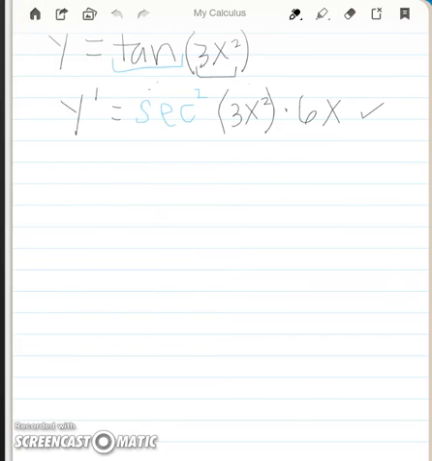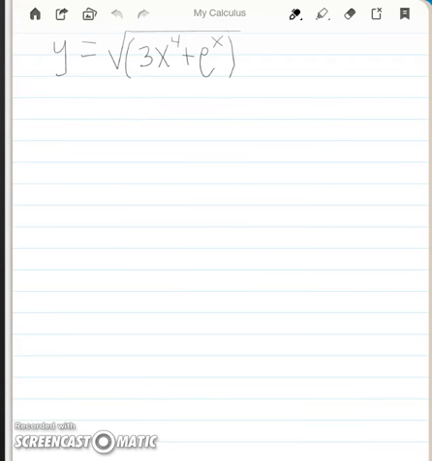Hey, you're supposed to pause. If you did pause and you agree with me, the outer function is tan, so the derivative is secant squared, keeping the 3x squared the same. And then you multiply by the derivative of the 3x squared, which I put here as 6x. Like I said, there's not much simplification you can do, so good job. Give yourself a pat on the back if you got that one right.